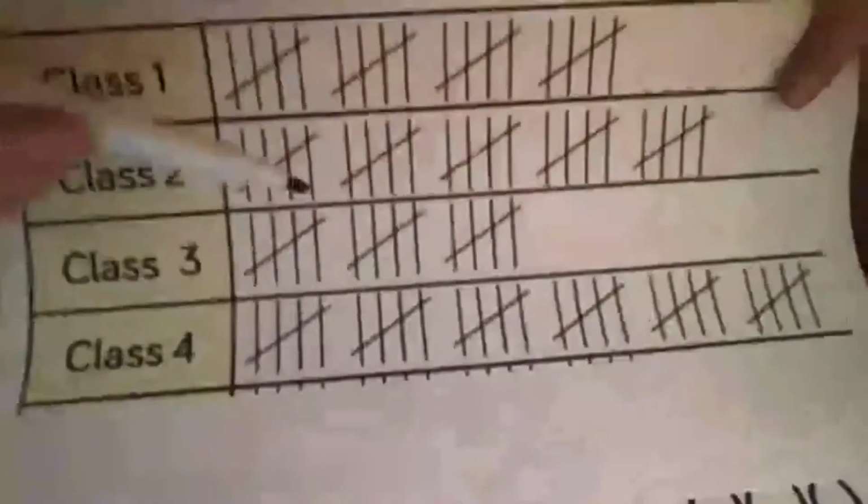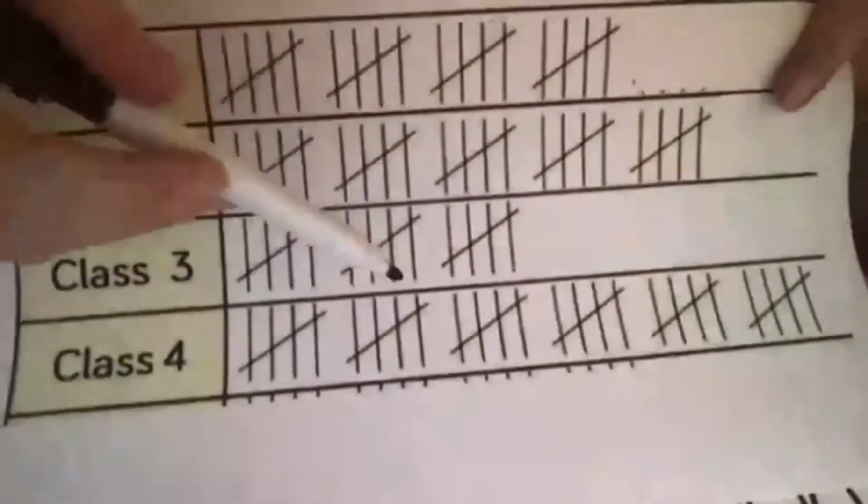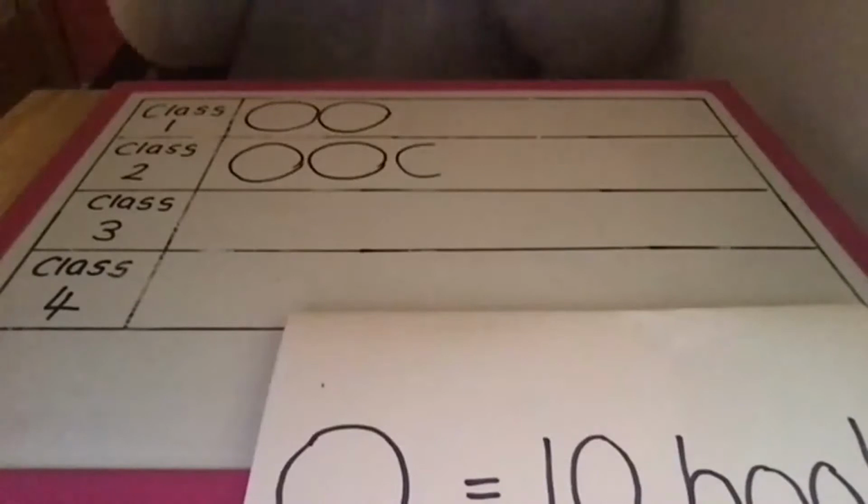Okay, so let's go through the answers together. Well, let's have a look at Class 3 first. Now, Class 3, remember, each of these are 5. So 5, 10, 15. Now, is 15 in our 10 times table? Well, let's count together. Are you ready? 10, 20. Oh dear. Well, 20 is more than 15. So I've gone past 15. So therefore, 15 is not in our 10 times table.